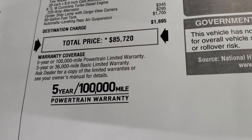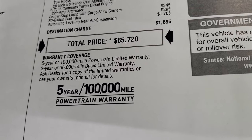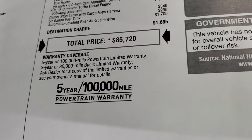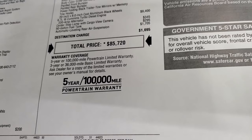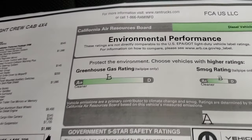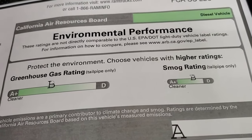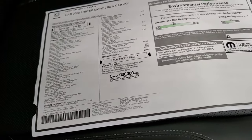If you want to get your Summit price, there's a link to our website in the upper right-hand part of the screen. With availability and everything, prices are kind of crazy right now, so not really sure what we're asking for this on our website, but the link is right there to check us out. Three-year 36 bumper-to-bumper and five-year 100,000-mile powertrain warranty because of that Cummins diesel. It has a B rating on the greenhouse gas rating and a B rating on the smog rating.